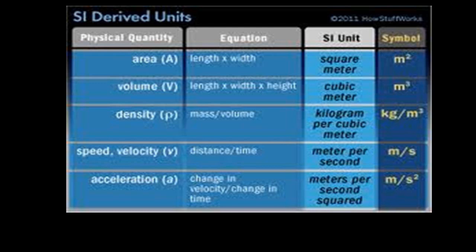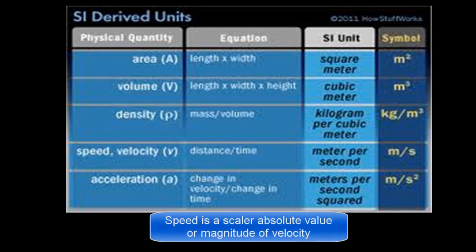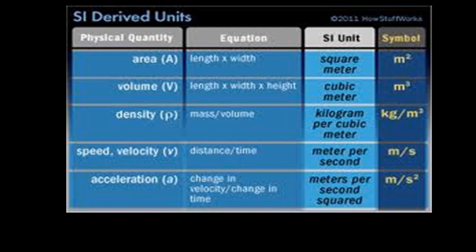Now there are a number of derived units. They are derived from other units. So area, square metre, we should be familiar with that, and volume, the cubic metre. Density, kilograms per metre cubed. As engineers, you may well be familiar with that. Speed and velocity, meters per second. Of course, we all know that velocity is a vector and speed is not a vector. So velocity as a vector has a distance and a direction, whereas speed doesn't. When we change direction, we change velocity because the vector changes. And then we have, of course, acceleration, which is the change in velocity over the change in time, meters per second squared. All derived units that we should be relatively familiar with.